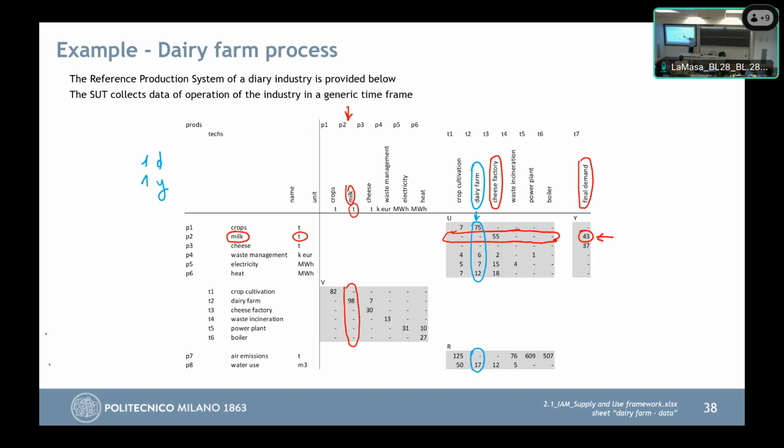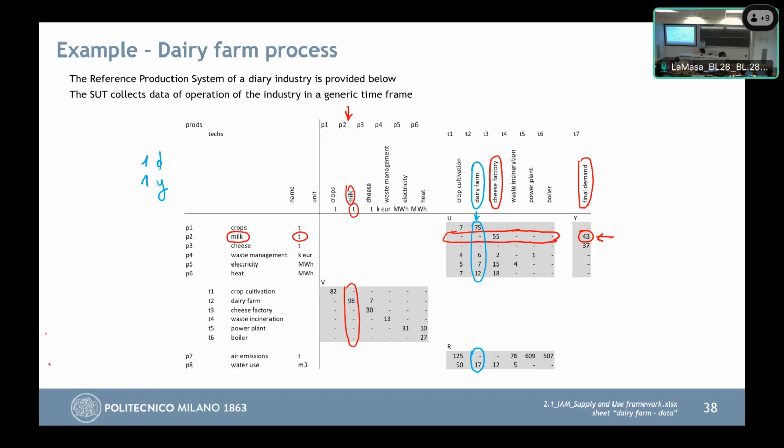Okay? Can we sum all these values and provide a meaningful result? No. Why? Because units of measure are not equal. We have a hybrid unit system here. What if the model is collecting transactions in euros? Then I can sum all the numbers in columns, and the meaning is the overall cost of production. And if I'm adding also the value added here as an additional environmental transaction, then I'm getting the total value of outlays. Remember the first lecture.